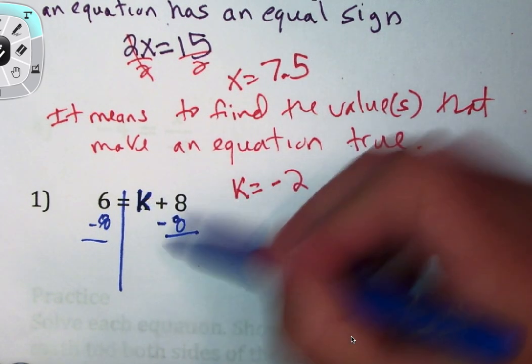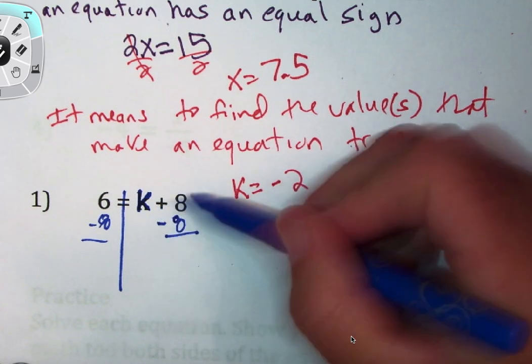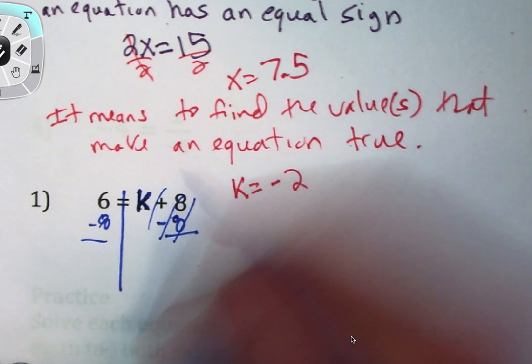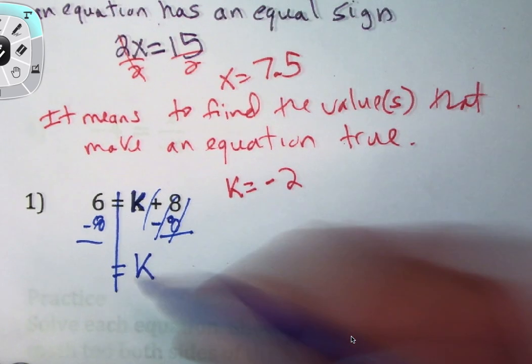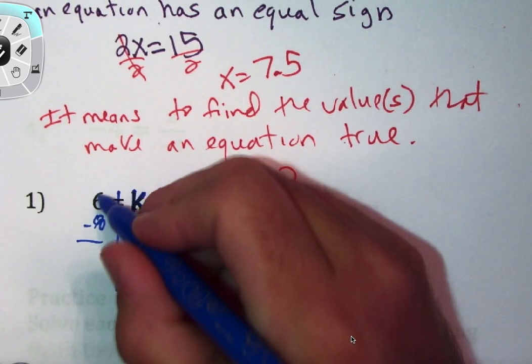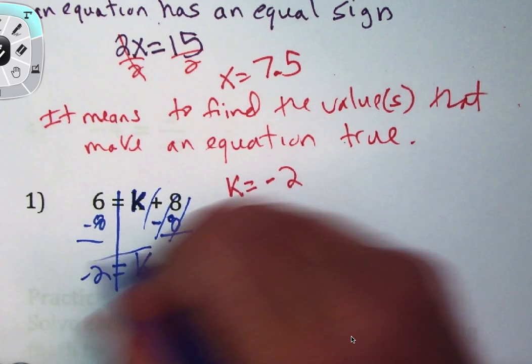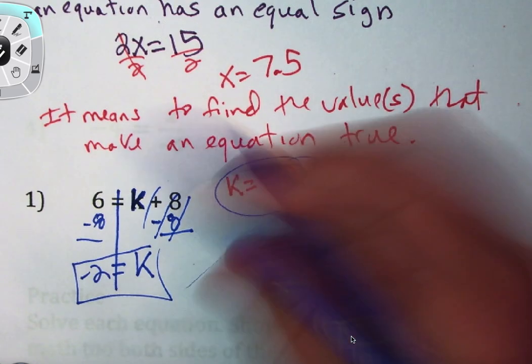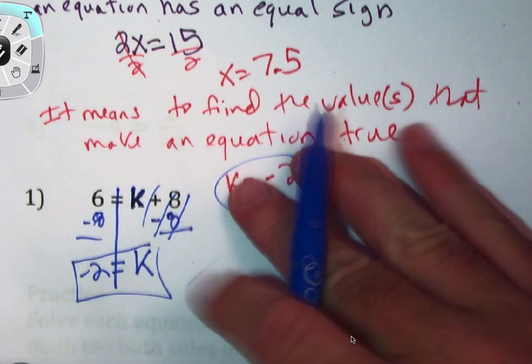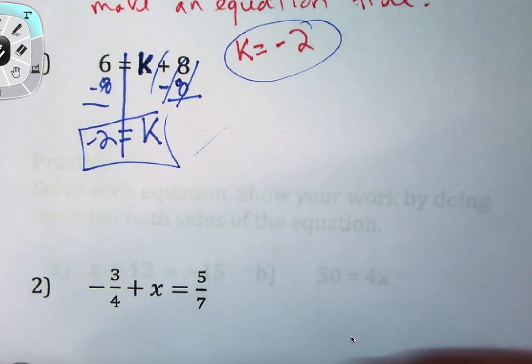And because 8, if we take away 8 from this side, 8 minus 8 is 0. And some of you say when we solve equations, we're trying to get the variable by itself. And there we go. We know k by itself. And then we do 6 minus 8 is -2. And that's what someone told us earlier. So it's great. So -2 plus 8 is 6. Awesome. Okay.